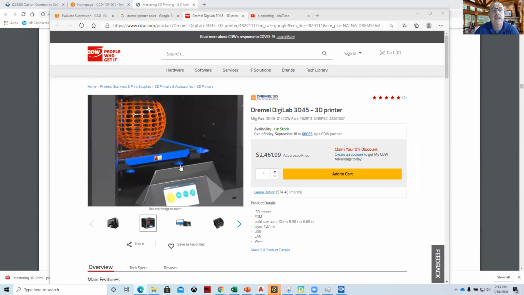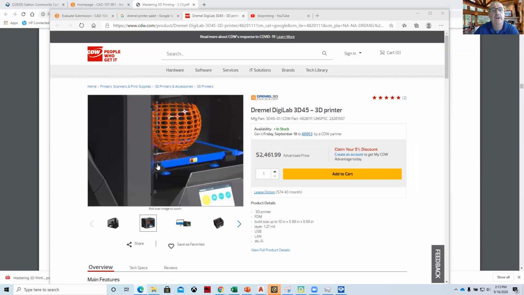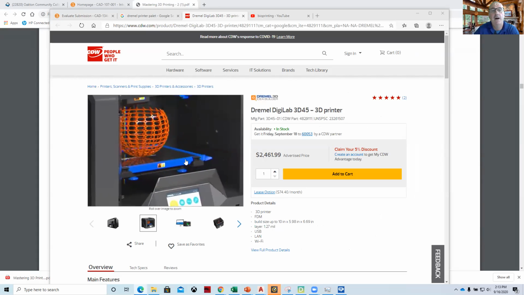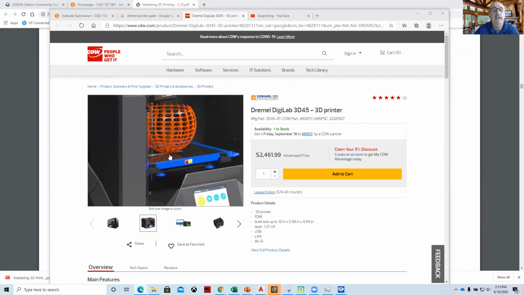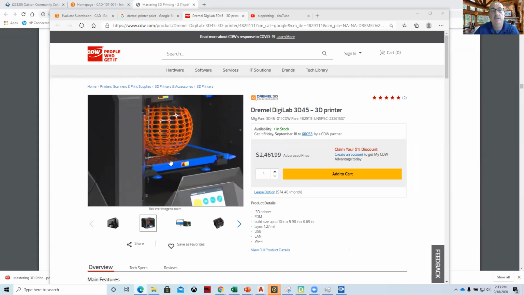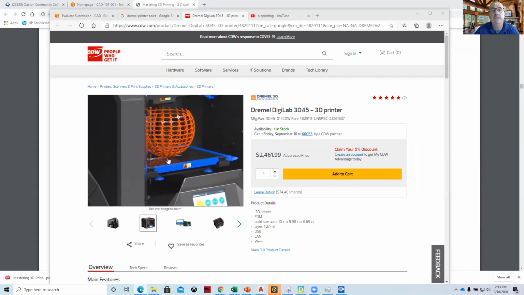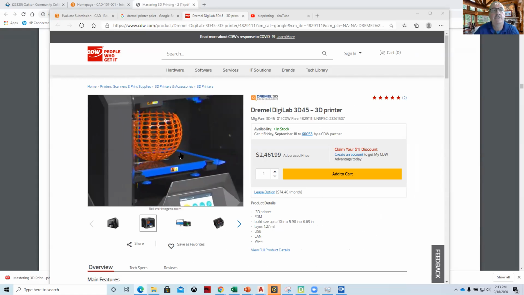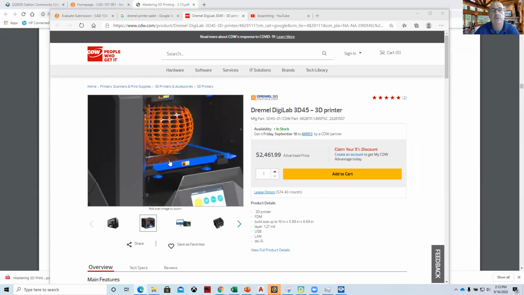So when we look at the pallet, what we're talking about is this area right here. And so these pop out of the machine and are used to hold the part on the pallet as it's printing. And remember, the print times are 3 hours, 4 hours, 10 hours. So it's very important that it stays securely attached to the printer pallet.